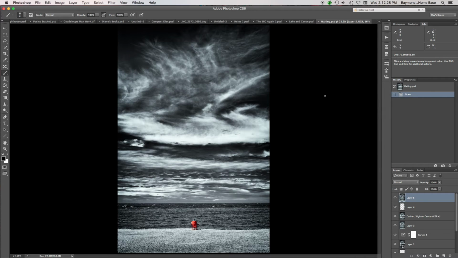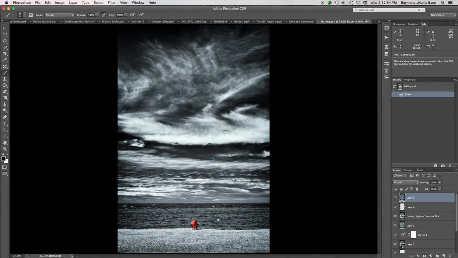Now this one's a little bit different. Turn to black and white. It's a very, very busy image, and quite frankly, I don't really care for it that much. But for tutorial purposes, I'm using it because, yes, your eye is going to this gentleman sitting in this chair looking out over the ocean, no question about that, and it's going there because it's red, selective color, something we talked about in part 1, but also he's very small. He's very small in this image.